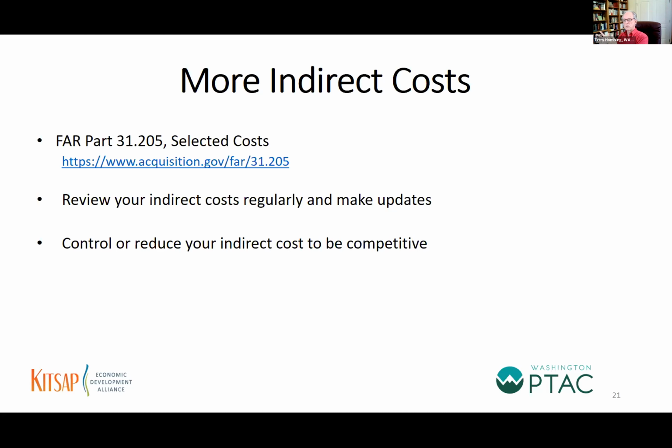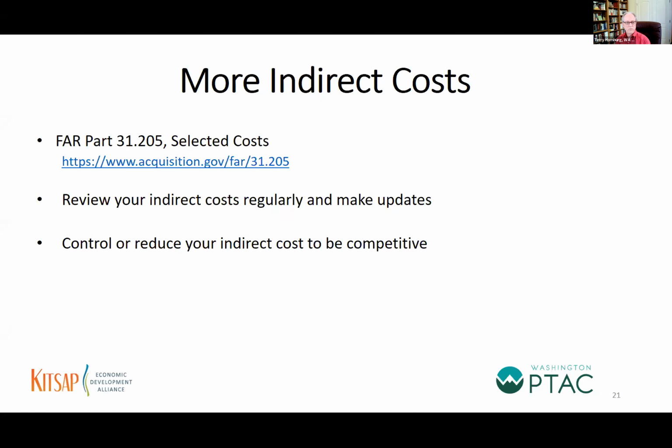Well, the only portion that is allowable, according to the Federal Acquisition Regulations, is the miles that are put on the vehicle once it comes on the job site and works around the base. The miles that are driven by the employee taking it home and going to the grocery store or whatnot are not allowable. Okay, so that's what the regulations talk about. It goes into detail for each of the selected costs for your indirect costs.